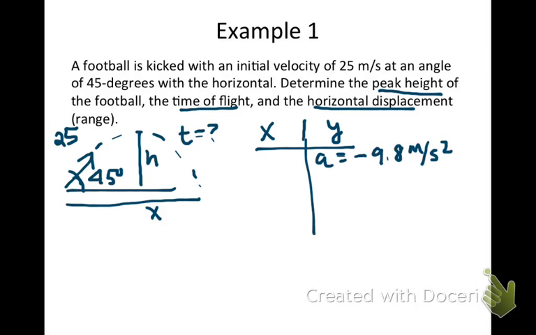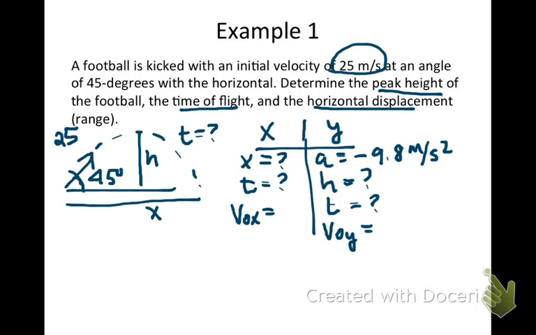Okay? Notice that we put negative 9.8 this time instead of positive 9.8. The horizontally launched problems, like the marble off the table, the marble is always moving downward, so I'm going to say positive 9.8. But in this case, we are not moving downward. We are going up and down, so I'm just going to be safe and call gravity negative. Okay, so these are the ones I'm trying to find. X is obviously going to go in X, height is going to go in Y, and then the time for both are going to go in both columns.